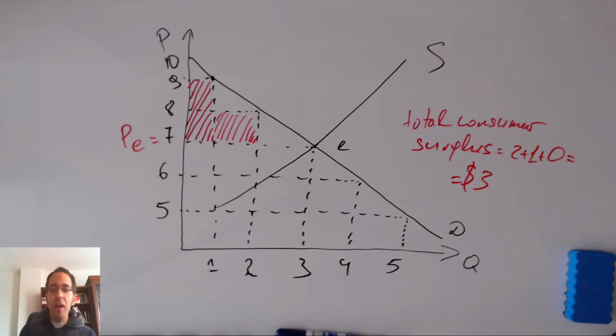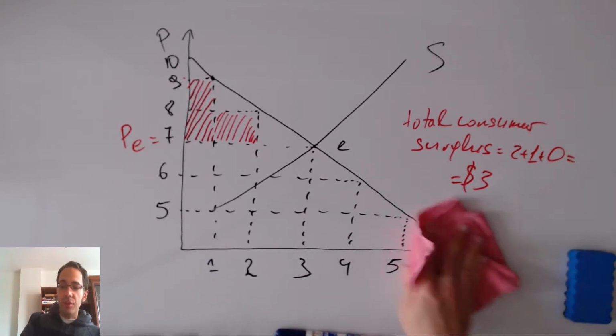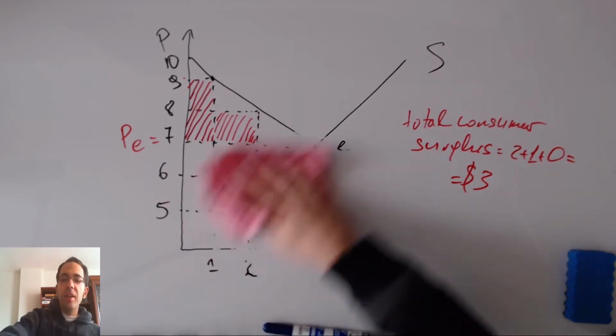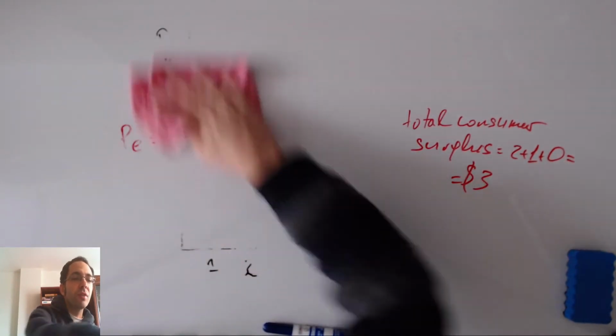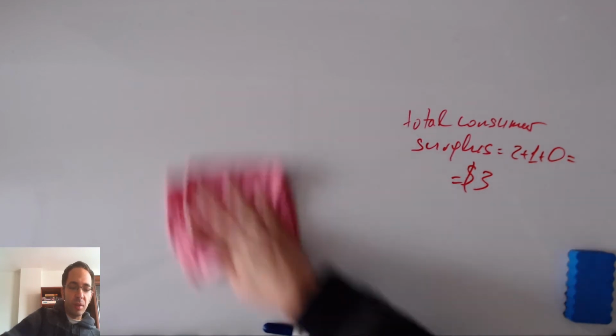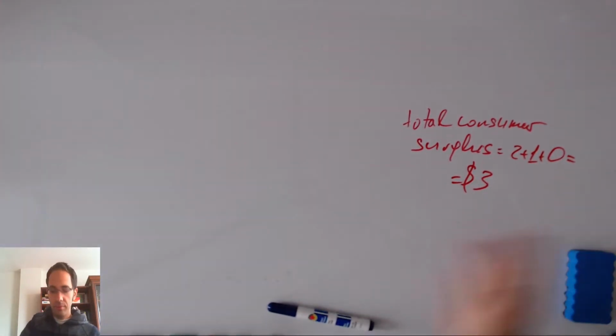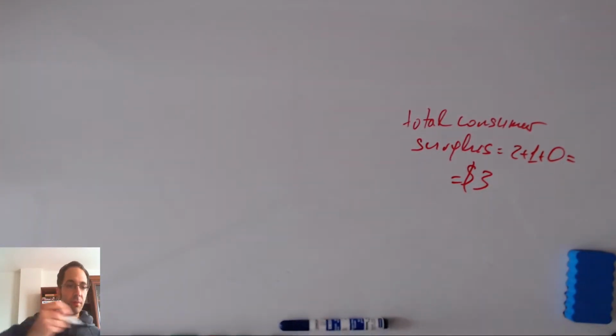Which, in a simple example like this, may be good, it may be bad. It depends on the market. That's not what we're really concerned with. We just want to be able to calculate it. Now, if we consider that this is not a market for widgets, but something bigger and with more consumers, the same principle still applies.